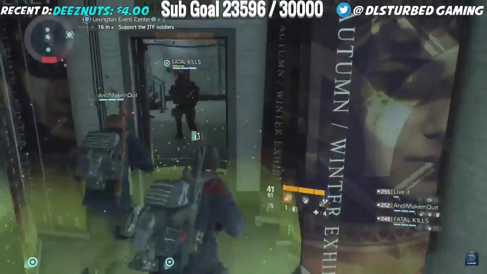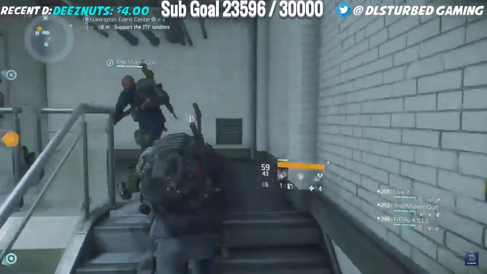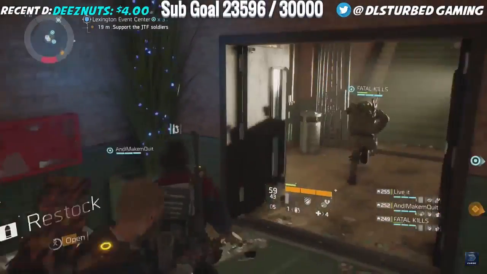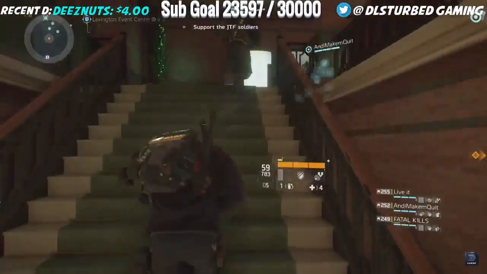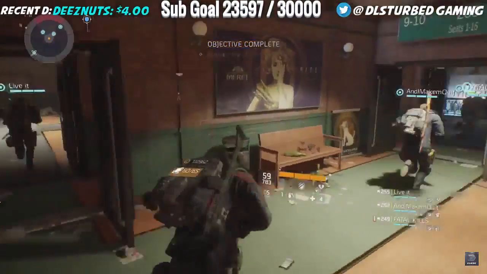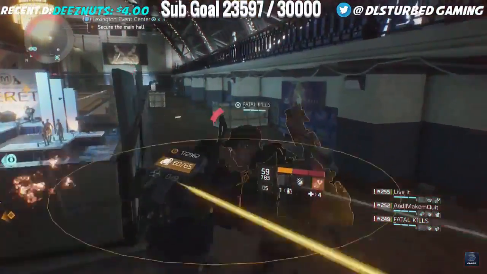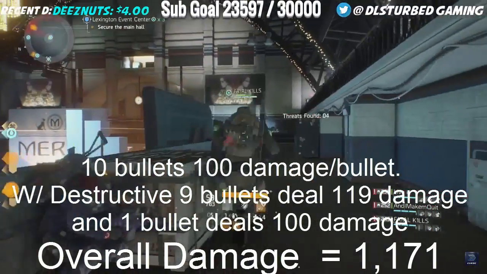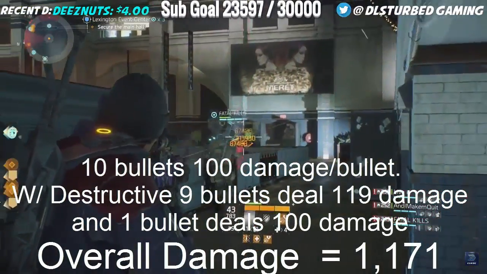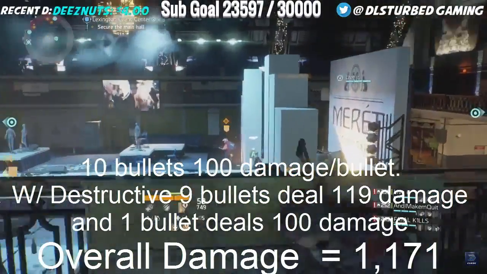So let's say I shoot 10 bullets and 9 out of 10 of them are affected by the extra 19% damage from Destructive, because 90% of an enemy's health pool is going to be armor, and then the rest of it is going to be health. Usually if you put a full mag into an enemy, it won't take down their full armor. But just for the sake of it, let's just say that it's 90% and then the other 10% is just their flat damage. So with the extra 19%, that would make 9 bullets deal 119 damage, while the other 1 bullet deals only the 100 base damage, netting me a total of 1171 damage.